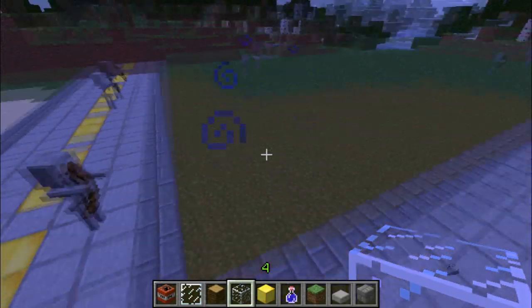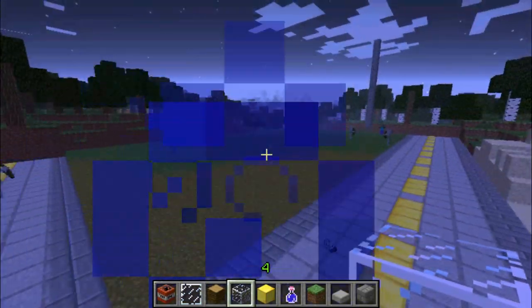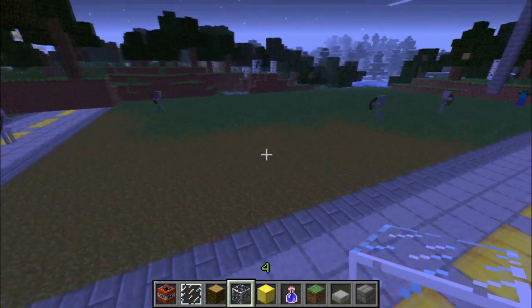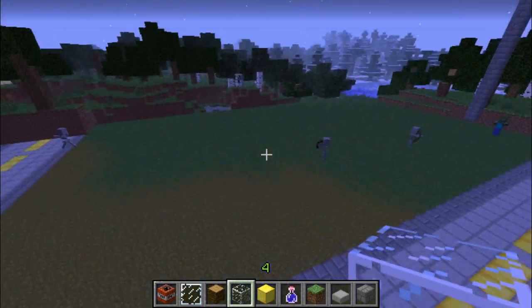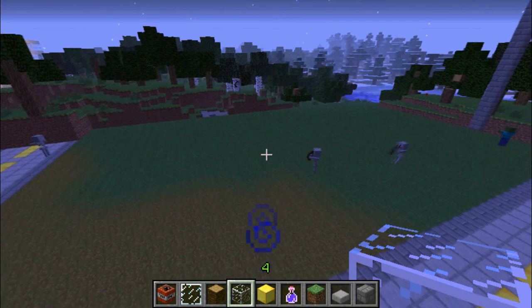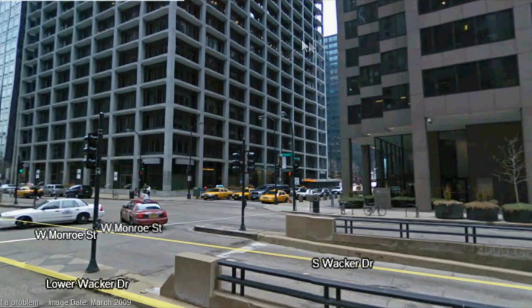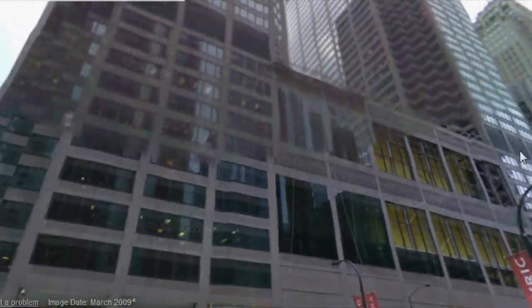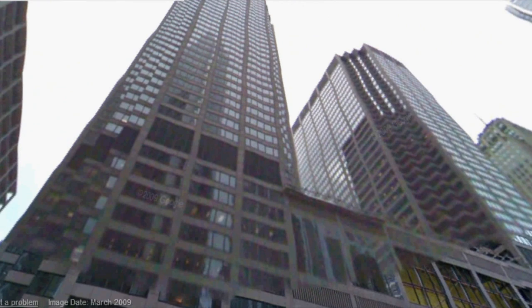Alright, and we're back. And as you can see, there's our marker over there. It's nice and leveled and ready to start building. So, let's take a look at the building we're working on. As you can see, we have a nice little two-story column. Kind of looks like an H if you cut it off at the bottom. So we're gonna look at the base.